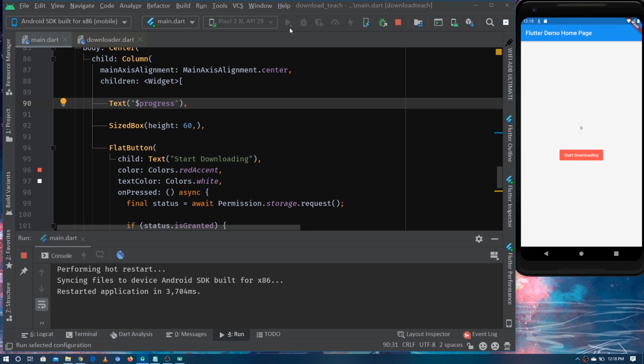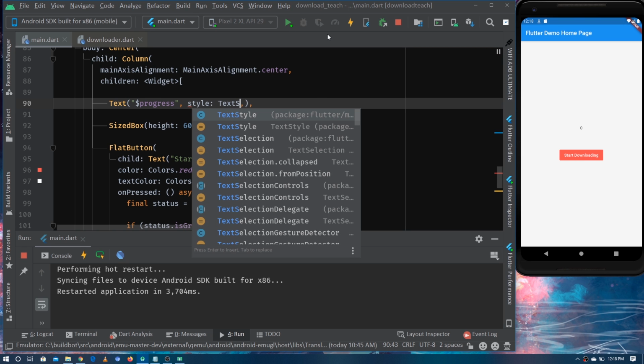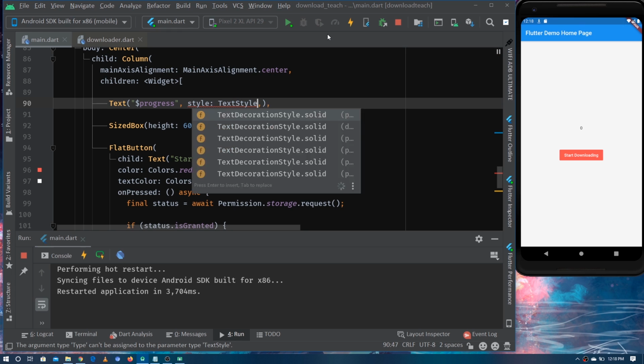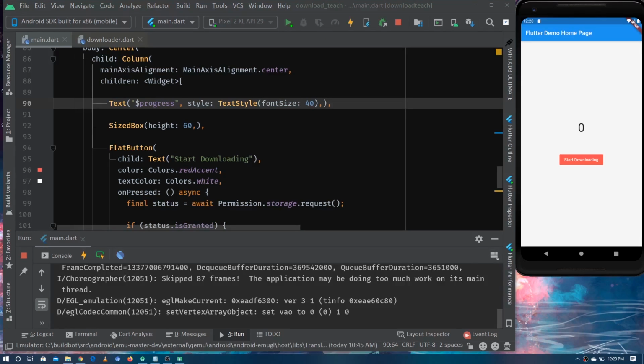Okay, so initially it's 0. Let's zoom in a bit. It's pretty small. So let's make the size 40, I guess. Okay, now let's hit start downloading.